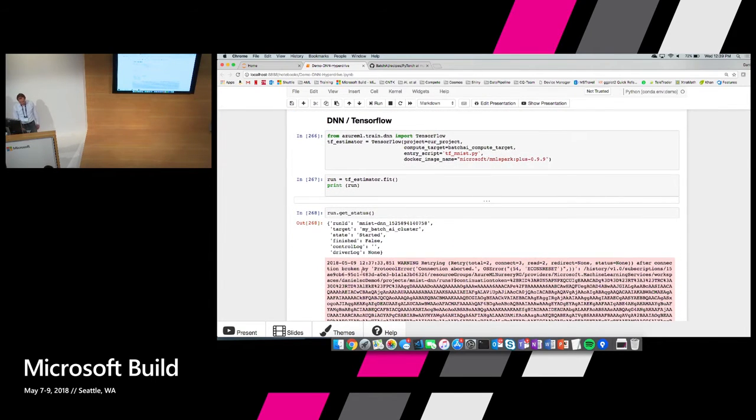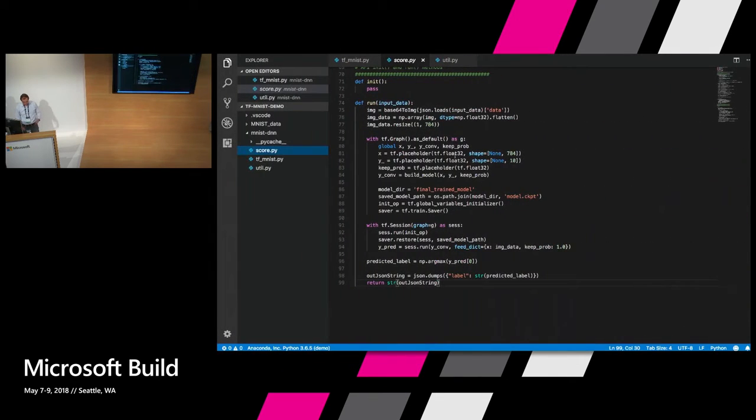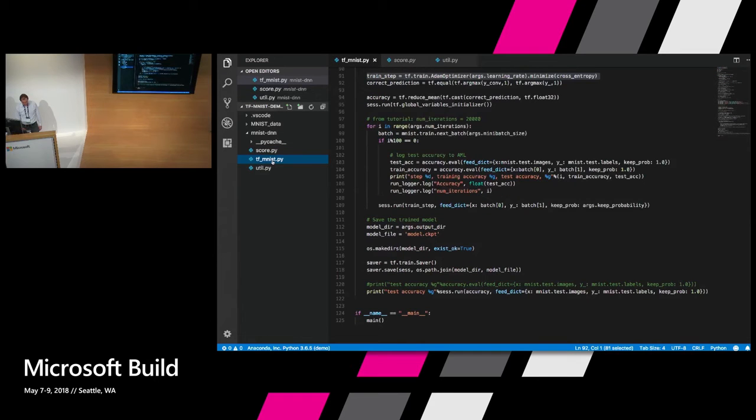So now we're actually coming to do some training here, right? What I'm starting off with is this entry script here, which is an MNIST training for TensorFlow. That is pretty much downloaded from the TensorFlow website as an example. We made just one change here, which is we added the logging so that Azure ML actually knows what the result is of the runs that we're performing and how it's progressing over time, right?